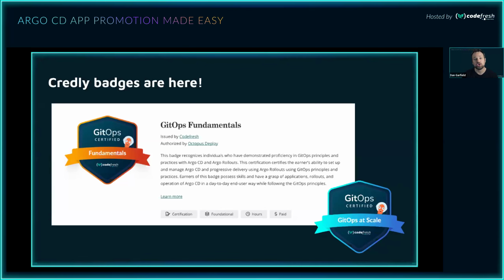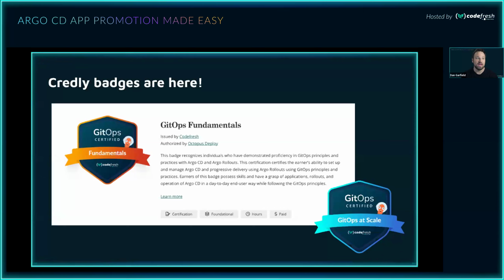The Codefresh training and certification includes much more in-depth training and labs, in addition to a test and exam to verify your knowledge. If you're talking about the GitOps certification with the CNCF, that only tests your knowledge of GitOps theory. It doesn't test any of your knowledge about GitOps in practice. The Argo certification just tests general knowledge about Argo, and not necessarily how to use it in a GitOps friendly way.